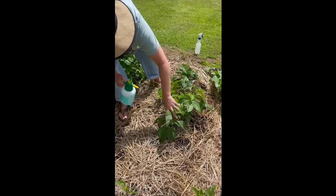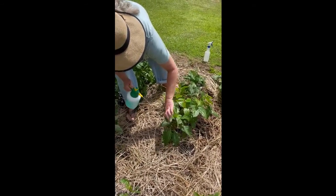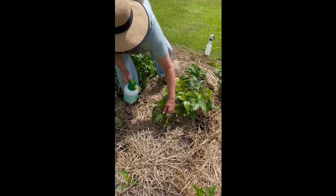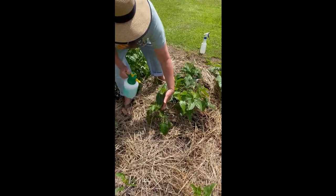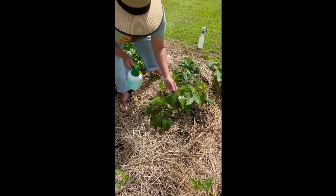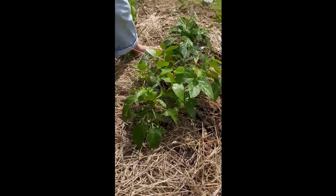So we're gonna do all our pepper plants like this, and hopefully whatever's chewing on them quits. I don't panic a lot about the leaves because I don't eat the leaves. But sometimes they'll pretty much just eat up your plant, and I really worry about my fruits. I don't want my fruits eaten.